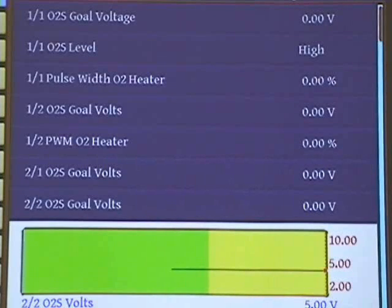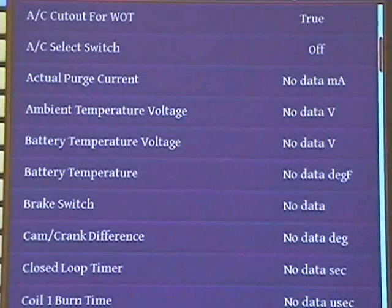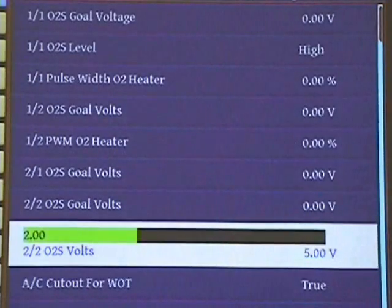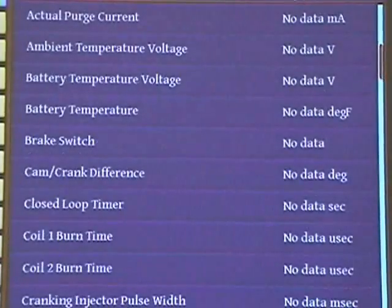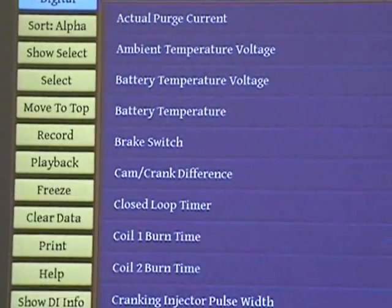This is also true on a Ford crank sensor that's AC-generated on some of them — you have a voltage on them. They're doing this to check the integrity of the circuit. They call it reference voltage. So that's one of the things we're looking at. Let's take a look down this PID list — I'll try to go as slow as possible. Notice the update rate when I move, because we have so many PIDs, the screen kind of flashes. You'll see no data, and then it comes up. Here you have an important tool of selecting certain PIDs so we get a faster update rate — that's super, super important.